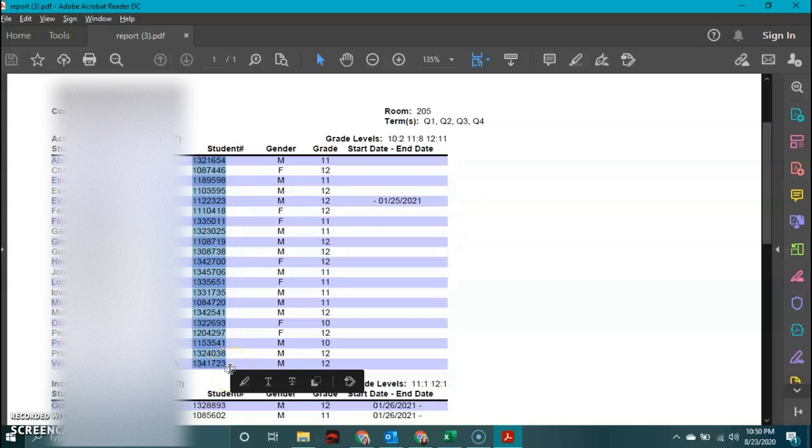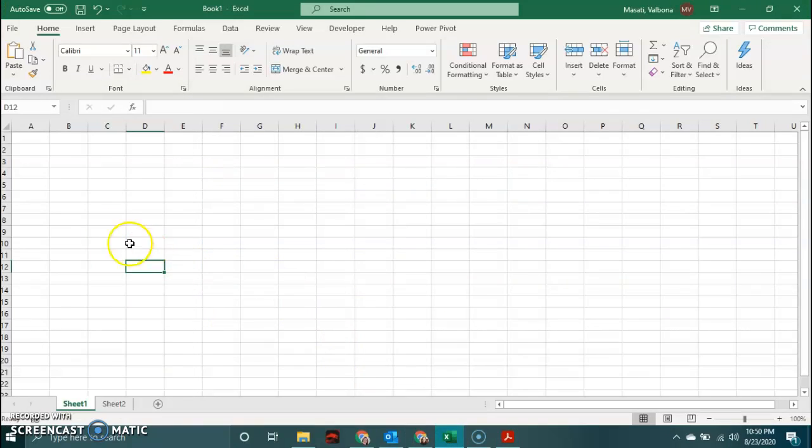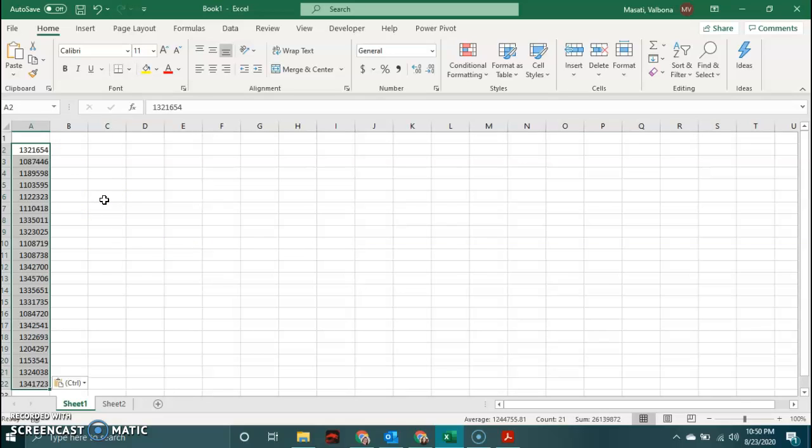And then I want you to let go of the mouse first, then the Alt key. Then I want you to copy this. You can press Control and C, and then go ahead and go on the Excel spreadsheet. I suggest A2, and press Control and V, or however else you know how to paste, and just paste it all in there. This is great.